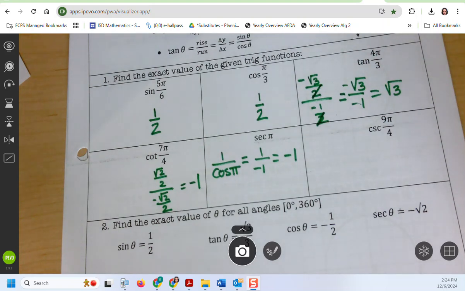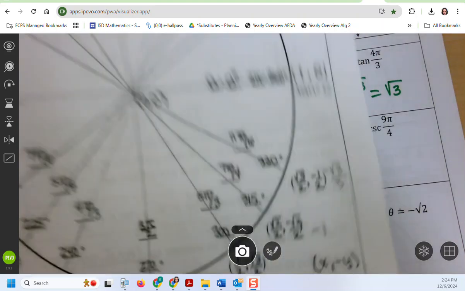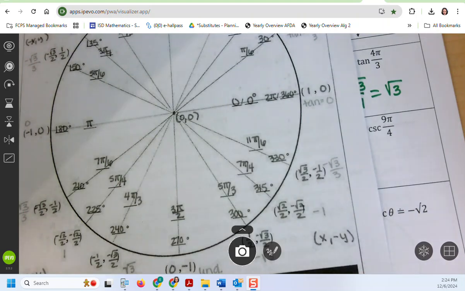Go ahead, Sophie. Okay, Sophie subtracted 2 pi from it. Maddie, did you do the same thing? Did you also subtract 2 pi from it? I like it. Okay, so I have a mathematical way to approach it, and I also have a geometric way to approach it. So this is very good.